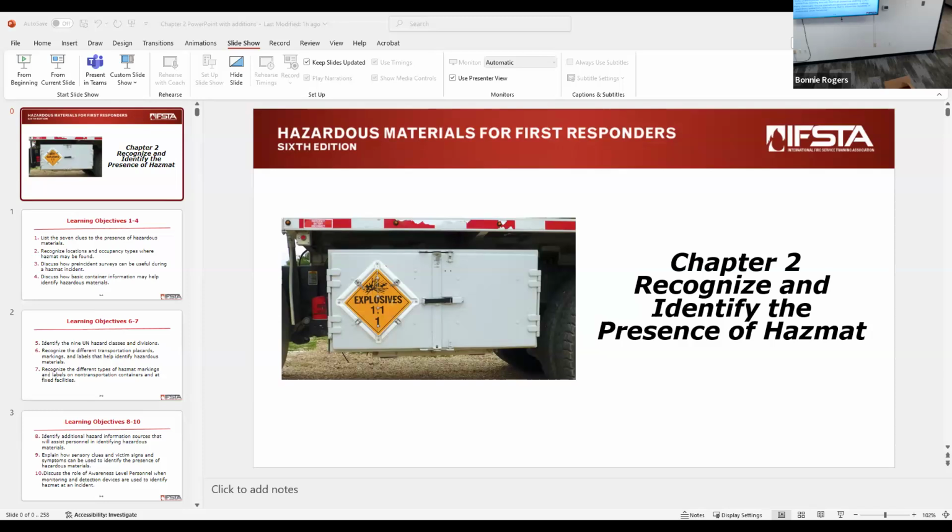Make sure you have the right PPE. Don't enter the contaminated area unless you have the right PPE, the right training, and you're authorized to do so. Our normal duty uniform does not offer the chemical protections that most HazMat incidents need. Most chemicals require training, PPE, and such well beyond what we expect from awareness personnel.